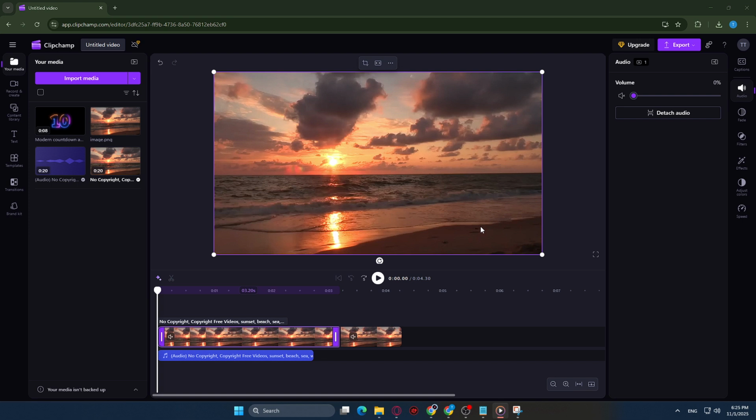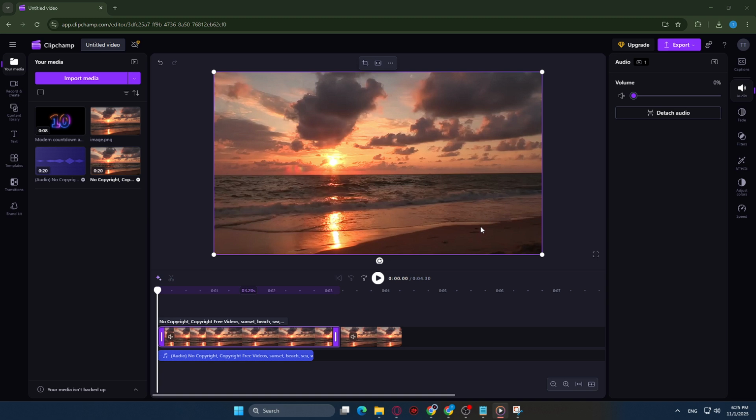Once you're logged in, head to the media section of Clipchamp. This is your main hub for accessing all video files, images, and audio clips you might need for your editing project. If you're new to Clipchamp, take a moment to explore this section and familiarize yourself with the layout. It's designed to be intuitive, so spend a minute or two clicking around to see where everything's located.